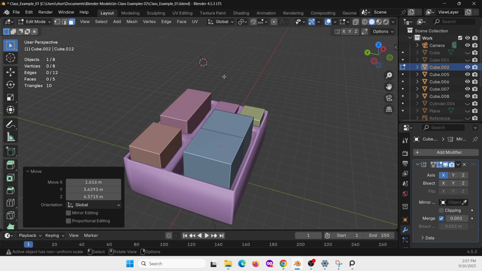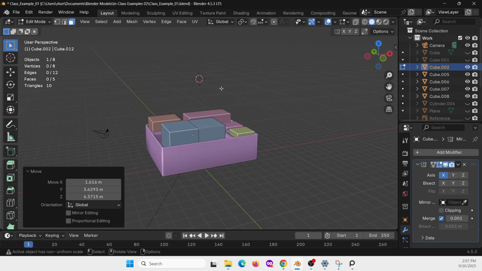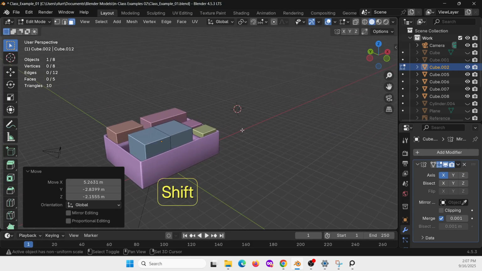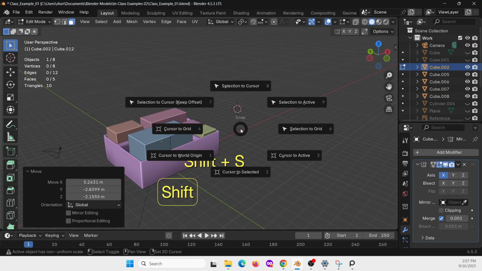I think this is probably one of the harder things to understand, but once you understand this, it makes modeling a whole lot easier. You can hold down Shift and right-click and then move things around. If you know the shortcut key, Shift and S, if you hold that down, it'll bring up this pie menu where you will see things like selection to cursor, selection to active, cursor to selected, cursor to world origin, cursor to grid, all these different things.